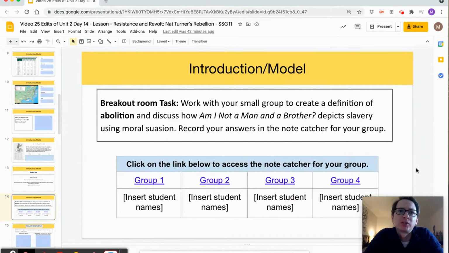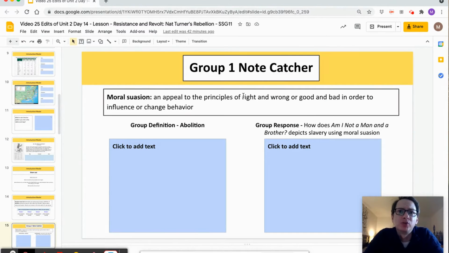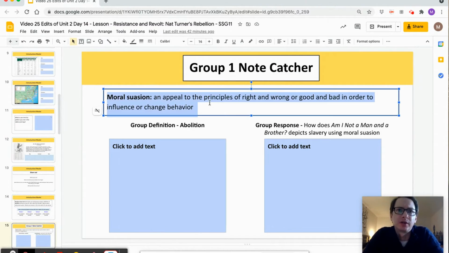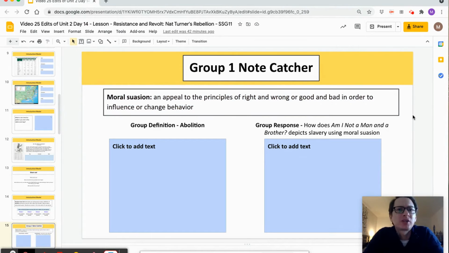All right, now let's talk about moral suasion, which you can see the given definition for right here. Suasion is kind of similar to persuasion, which is a much more common word that you've probably heard before, and they are related, although they do have some differences. Think of moral suasion as the action, the words used to convince somebody by appealing to their conscience, which we can see here is knowing the difference between right and wrong and good from bad.